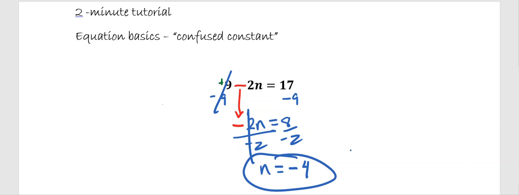So that's the final result of our two-step equation in which the constant can be confused. We're going to put a plus sign in front of that positive constant that leads the way to remind us to subtract that constant from both sides. And we're going to acknowledge the subtraction sign now carries through as a negative that we will somewhere down the road divide by. So in 2 minutes or less, that is your tutorial on confused constants.